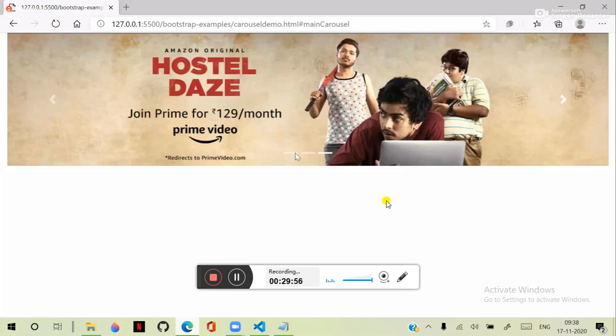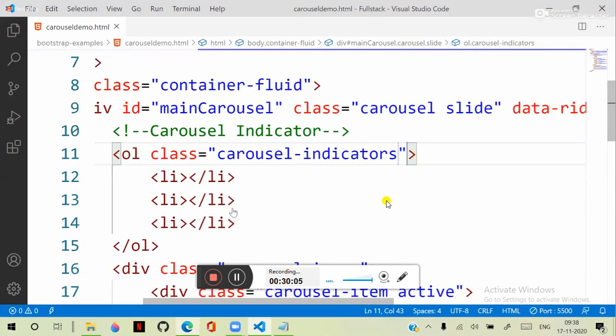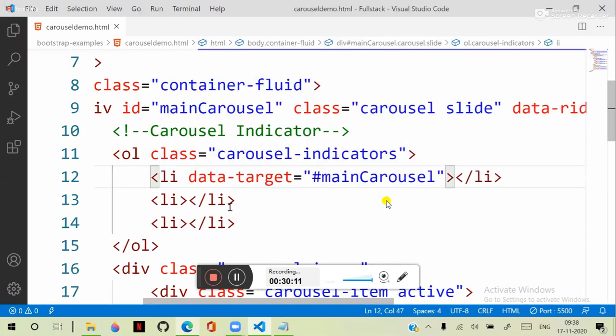Okay, so then how do we write? Very simple. This should work for the main carousel. The data target is hash main carousel. All of them have data target main carousel.